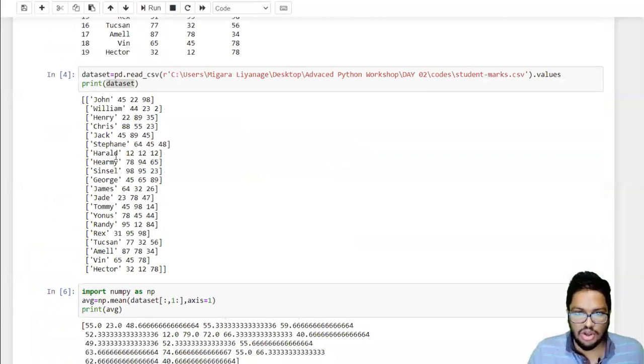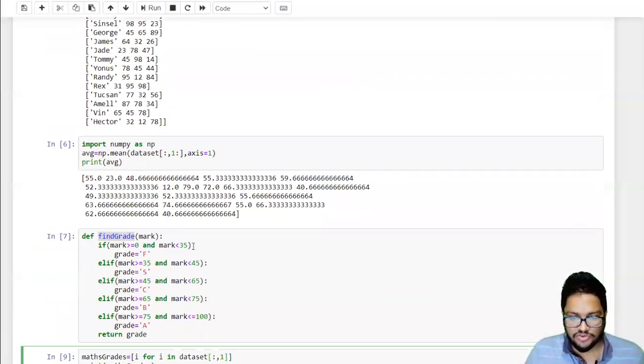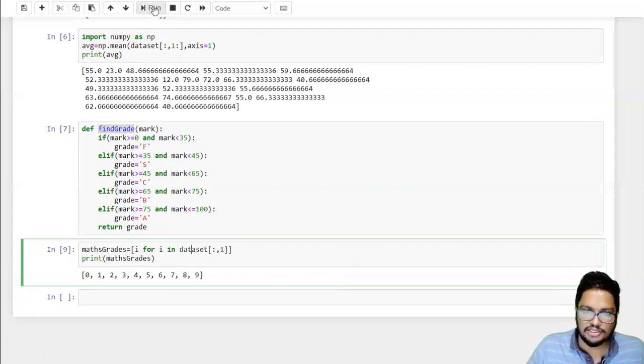That means all rows and the first column, so it will be the maths column. This is what we use slicing for, right? All rows and only the maths column. So we take it here. So what will happen with i for i in data set? What will be the output? Can you predict? Yeah.